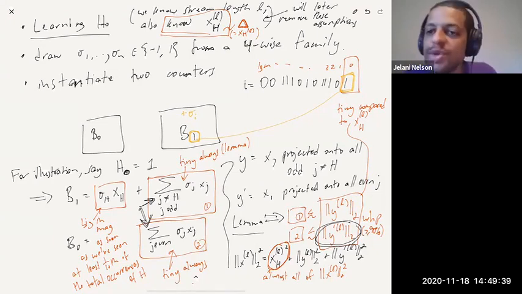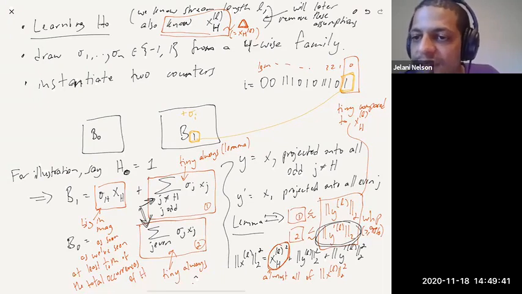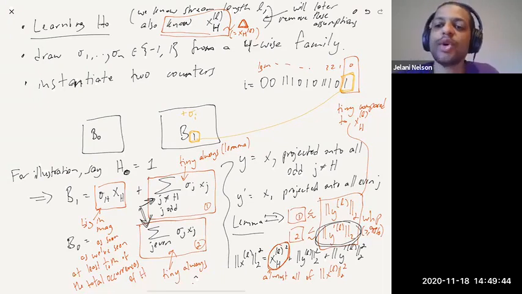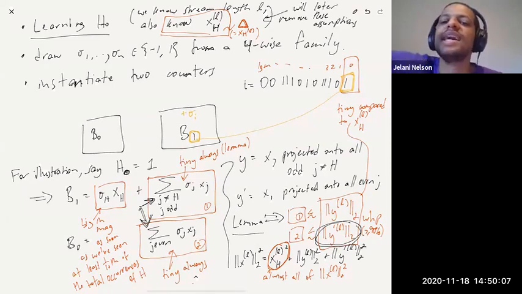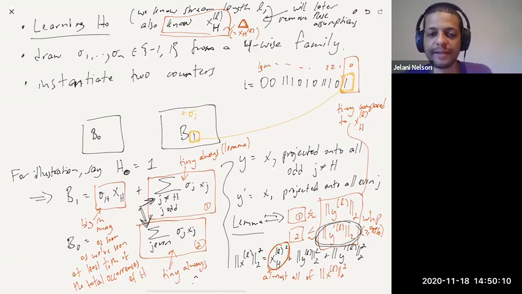So H used to be 1,000 times bigger than everyone else. Guess what? Now he's 32,000 times bigger than everyone else, because the everyone else only includes the people who end in 0, 1, 1, 0, 1. And that's only a 1 over 32nd fraction of the mass before, right? So he became even more super heavy than before. So when you're trying to learn the kth bit, he's not just 1,000 times bigger than everyone that's remaining. He's 2 to the k times 1,000 times bigger than everyone remaining.